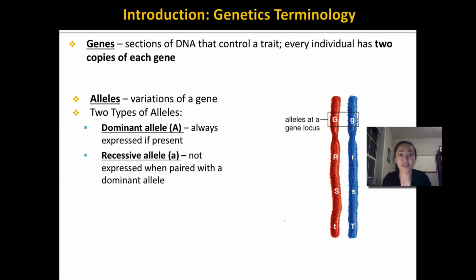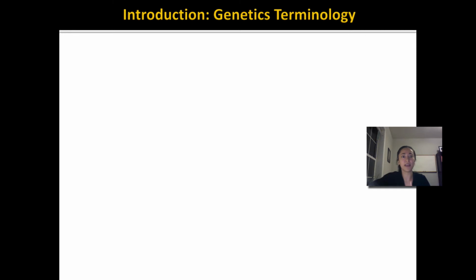It will dominate it. Okay, so the only time that you will ever express or show a recessive allele is if you inherited both a recessive allele from your mother and from your father. Okay, so the only time a recessive allele or the characteristic that it controls for is shown is if you have two recessive alleles. Both copies of the gene are the same.